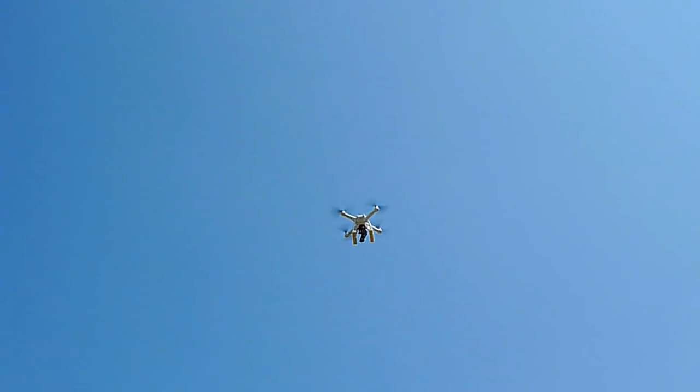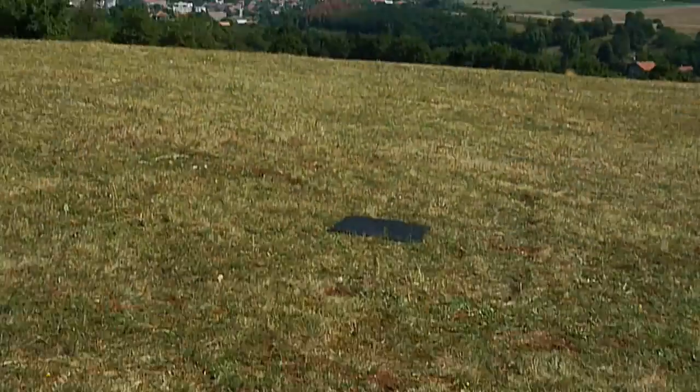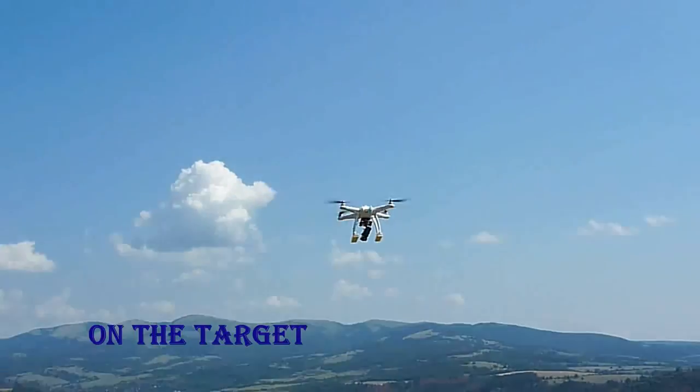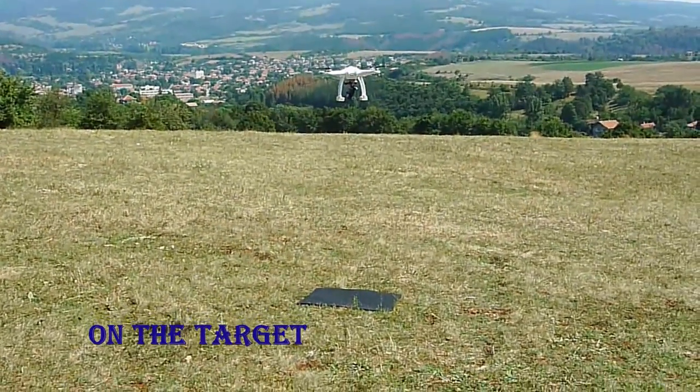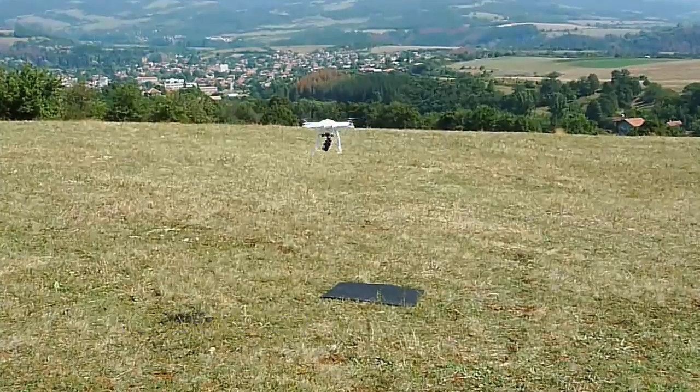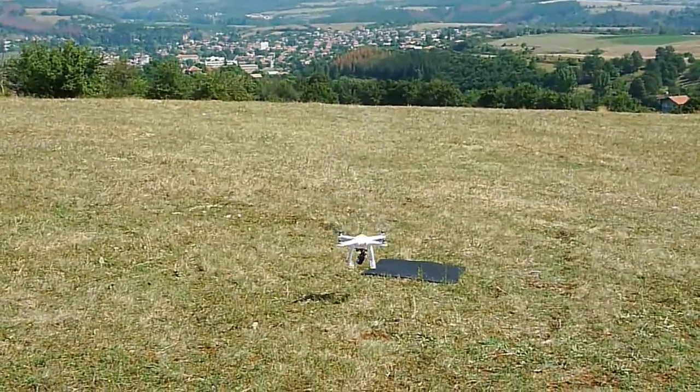Smoothly comes down, very stable, very smooth. Very smooth comes down. Very close to the taking off point, you see the black.